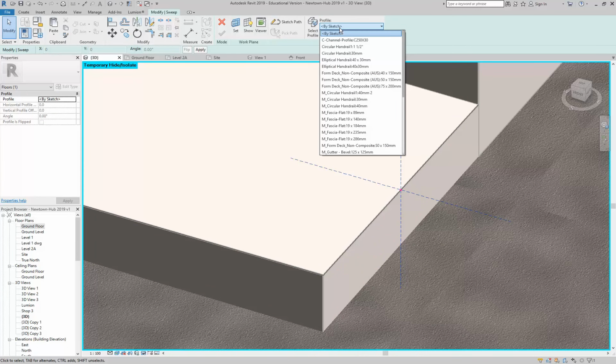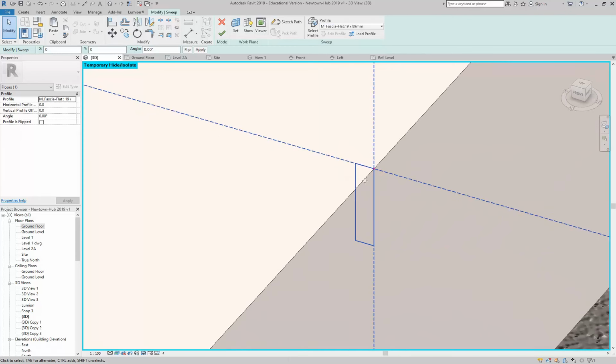You can actually use a profile that's been loaded. So I might just choose one of these, and you can see it's come up. So that's a profile that's been loaded from another family.